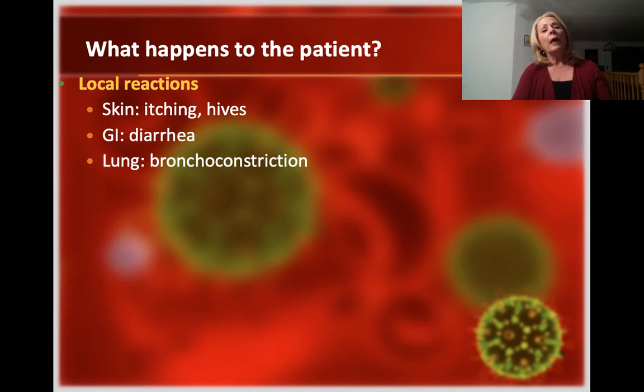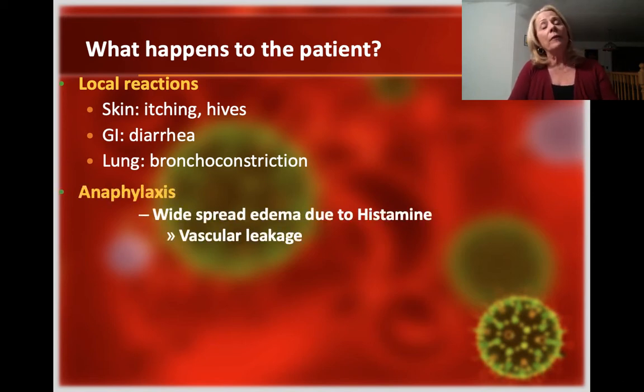So some of the reactions that a patient might have would simply be local dilation underneath the skin, so that would create hives, potential itching, but we could also have that bronchospasm or bronchoconstriction. It could lead to diarrhea, and by the way, the diarrhea is from all of the smooth muscle contracting, and it actually makes peristalsis in the gastrointestinal tract go faster.